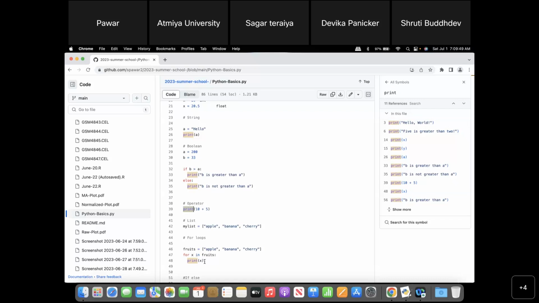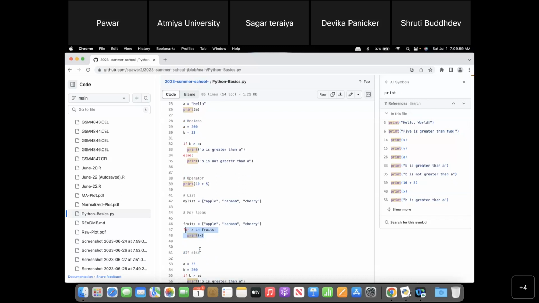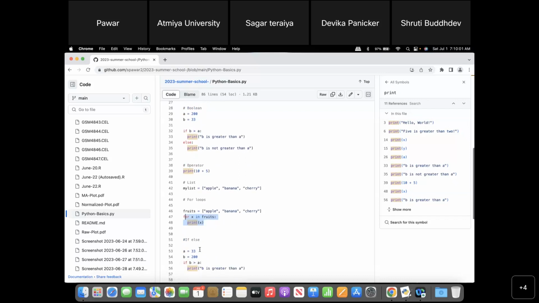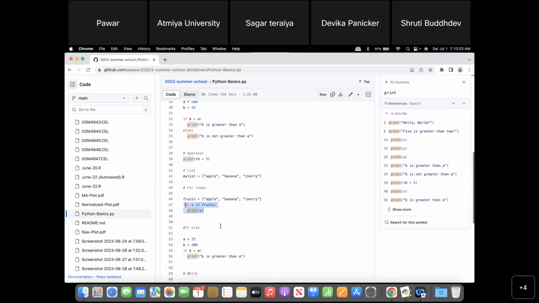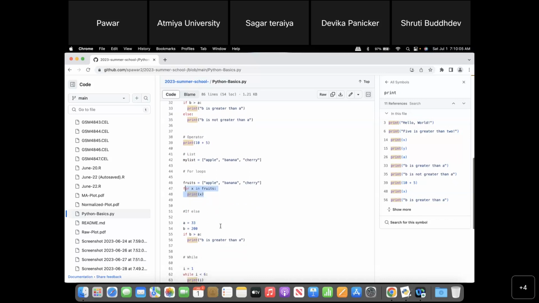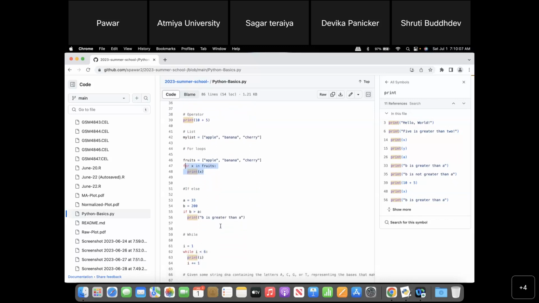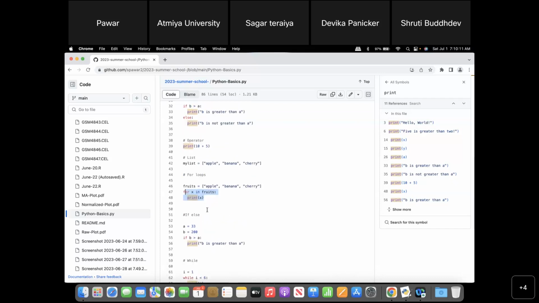So that's a big difference between a for statement print and a normal print. But this is just one use case, right? So for can be used for many other things, but in this case we have just used it to print some elements in a list. Then we will look into, okay, so that's done. So that is where we stopped yesterday. List, how to create list, how to do a few tasks with those list.